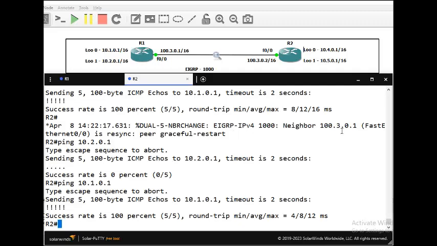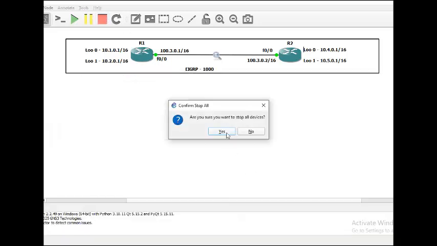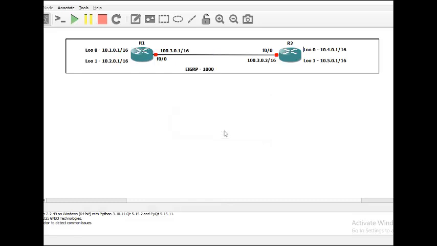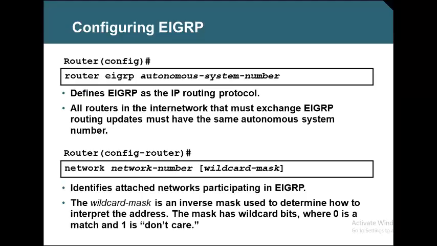We type router EIGRP autonomous system number. Whether you like it or not, we have to put some number. Only then can EIGRP be enabled. That is the syntax. Now, the autonomous system number, as I said, is your wish. You can use any number. If you already have EIGRP in your organization, just follow the number which they already have. Only then can your router and the routers currently running communicate.